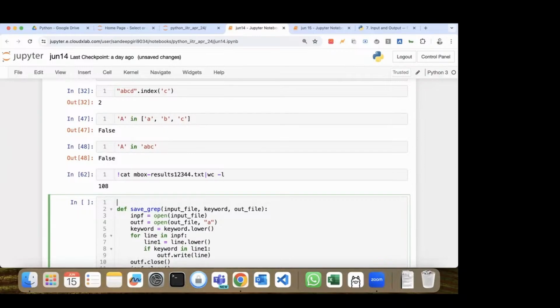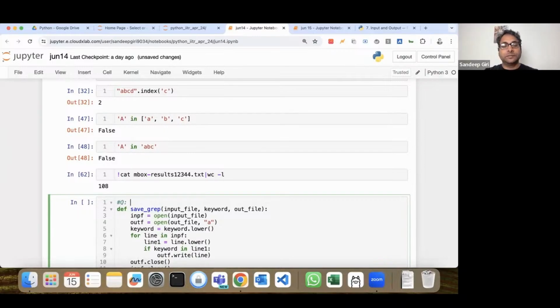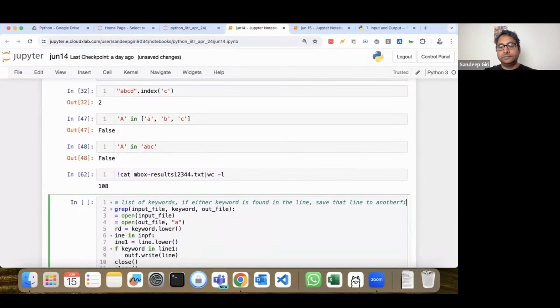So let's say the question is: from a list of keywords, if either keyword is found in the line, save that line to another file.